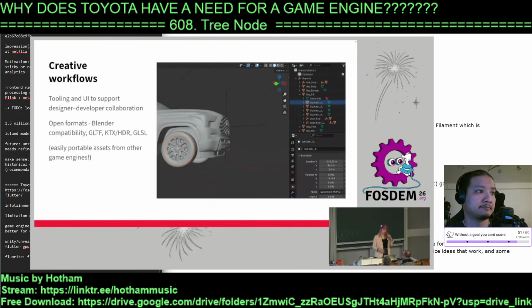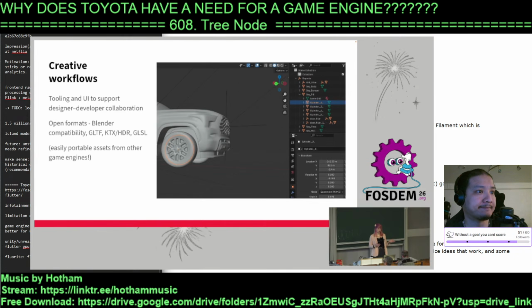Next up, we're going to enable a higher amount of creative workflows. We're working on delivering CLI and GUI tooling to better support both designers and developers in mutually developing rich applications for all of your use cases. As of today, we already support many open formats.